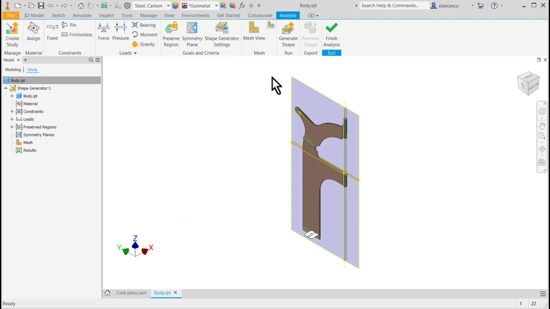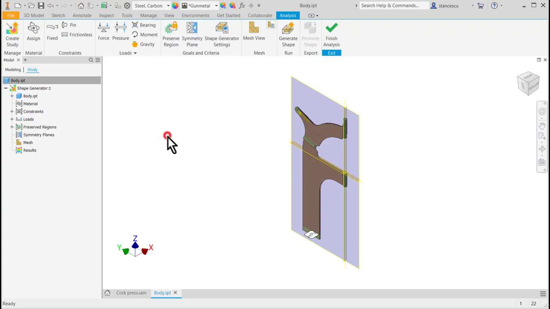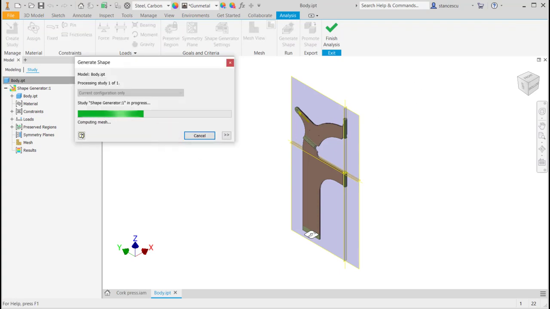Okay. The next step is to generate the shape. By using this tool, I launch Run, and I bring a clock here for you to see how long it needs.